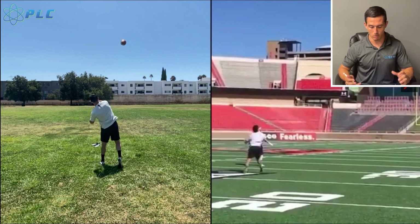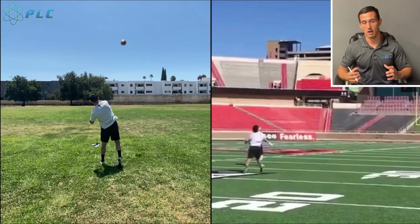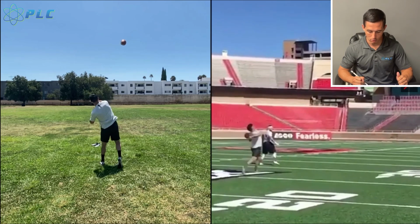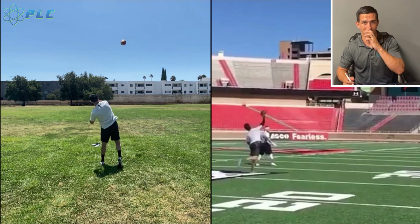And that is really one of the, again, big beneficiaries of being able to understand how to generate more force in your actual mechanics, because now you could just consistently add on to your baseline by just being able to get that right hip extension, by being able to, again, drive that front elbow, make sure that you're using your front elbow. That's very, very important. Create that external rotation in the arm, and then also release the ball at the right point. I would say those 4 main points are the most important things that you want to do.